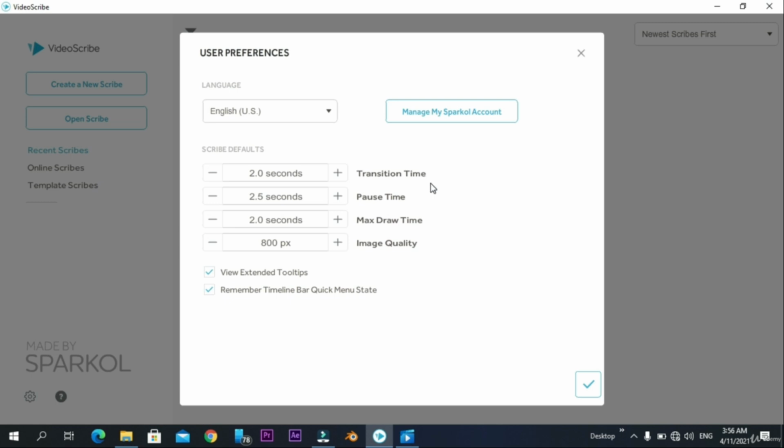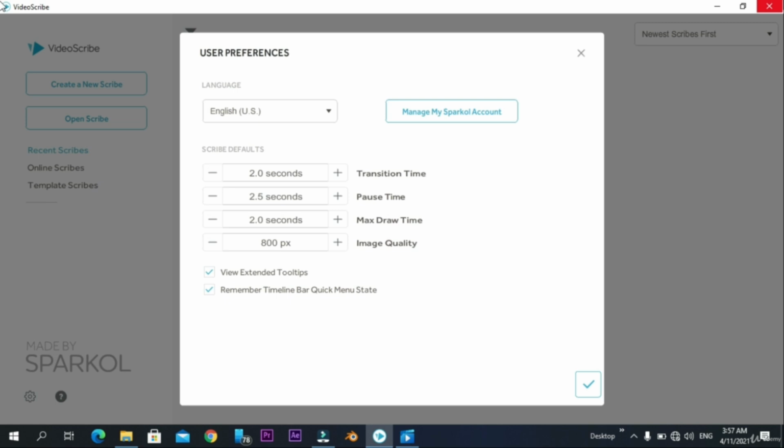Now let's talk about the pause time. Pause time is the time an element is paused. Like you already saw at the end of the story, I wanted to pause on the old man for a few seconds. That's why I added pause time. If you want to hold some canvas or frame for a few seconds to enhance your storytelling, you can add pause time.